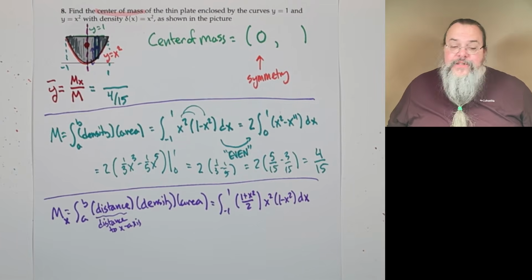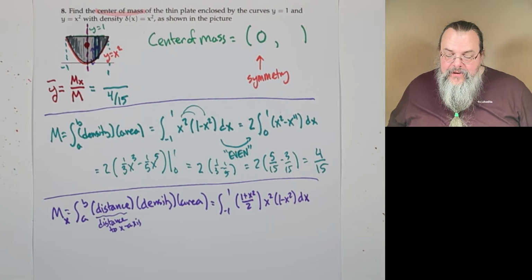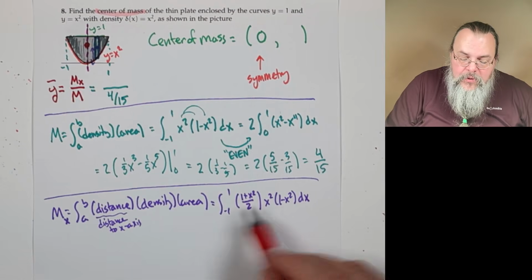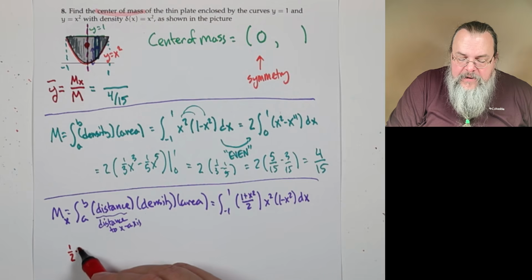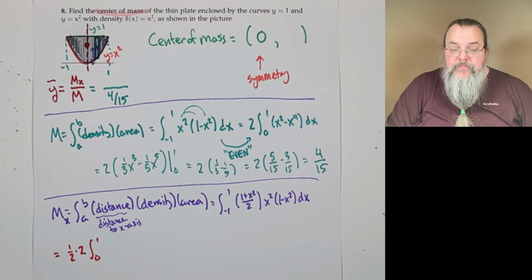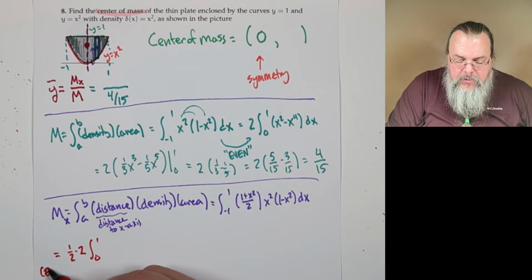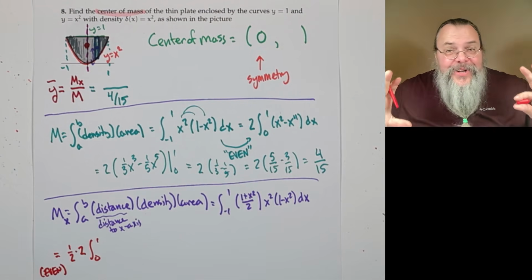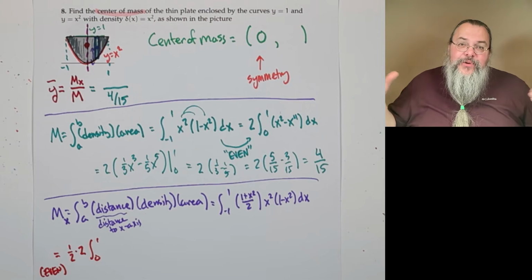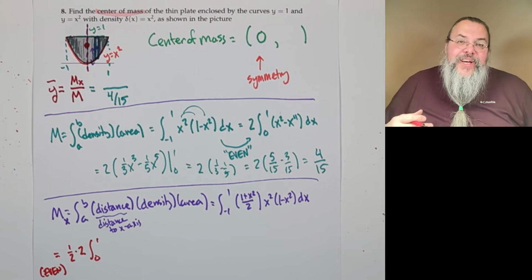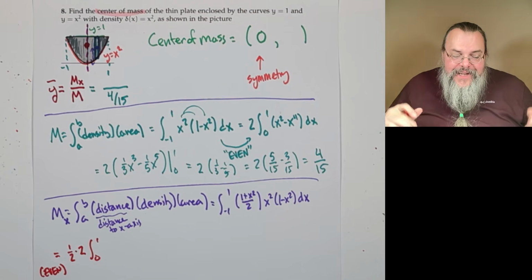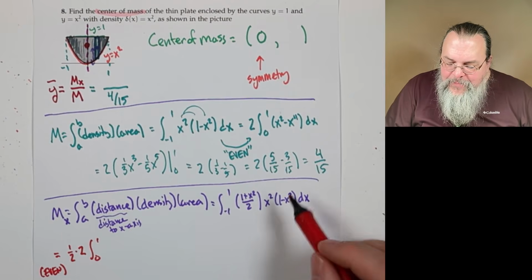Now, we'll take advantage of symmetry again, because everything is even. There's beautiful symmetry going on here. So we can pull out the 1/2, but then we add a factor of 2 by symmetry, and go from 0 to 1. I'll mark it even. If you didn't use symmetry, don't worry, you still get the same answer. The only thing symmetry gives us is an easier evaluation because we get to use the 0. So if you don't see symmetry, don't panic. You're fine.